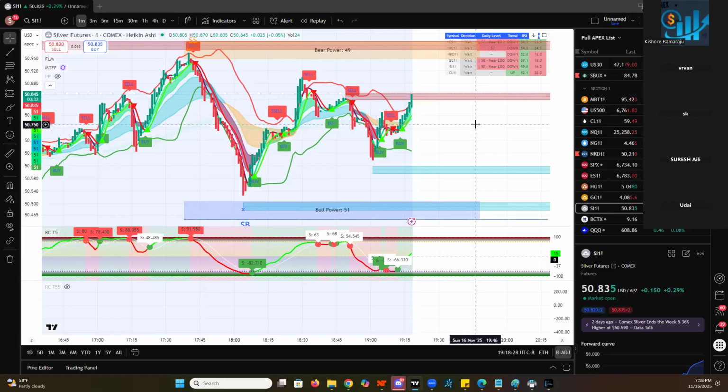But if you are someone who cannot keep managing the trades, you are busy with meetings, then Tag and Turn is the best one, where you use it on 30 minutes. Whenever you get a bullish Tag and Turn, you do the bull puts. You can hold the trade for 1-2 days without worrying until you get a bearish tag. Like that, each indicator: if you can focus only for the first 1 hour, the SPX scalping indicator is good. Based on your office schedule and other things, you can select whichever indicator is better for you.